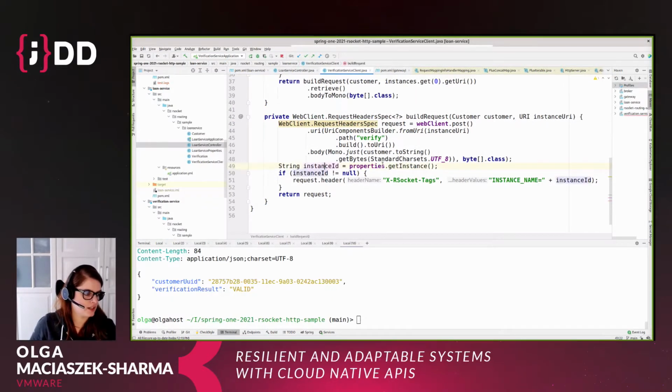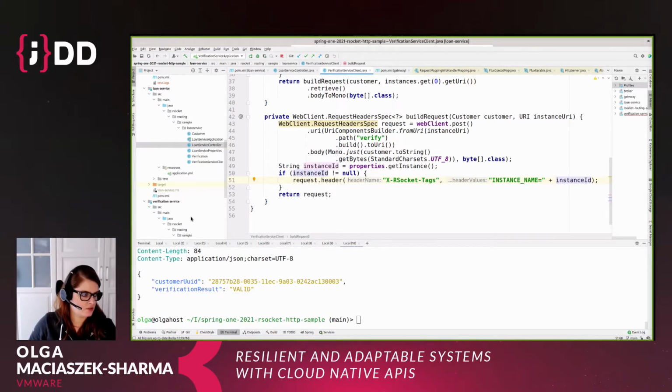And you can also see that here we are actually checking for an instance ID in properties. And if we do find it, we add a header, which is X-RSocket-Tags, so that's the header name, but this is also customizable. And then we actually add one of these so-called well-known keys, in this case, instance name, and pass the instance ID if we get it in properties.